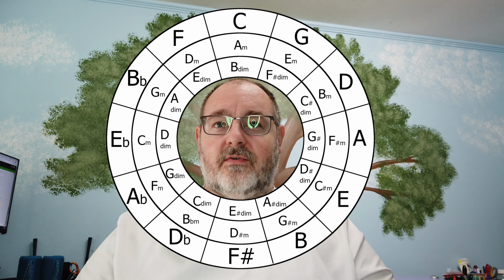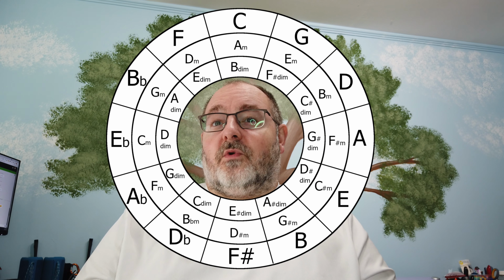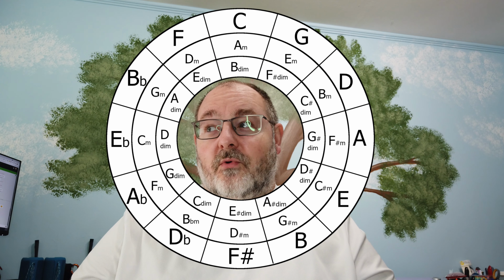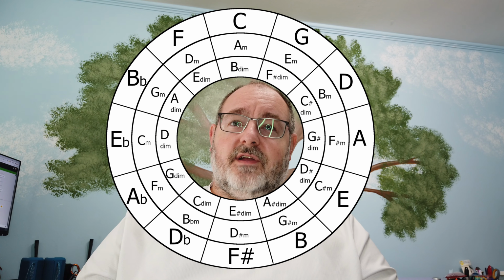I don't like doing that where you go back one and then circle halfway around. It doesn't work that way for me. I never found it very helpful to do it that way.